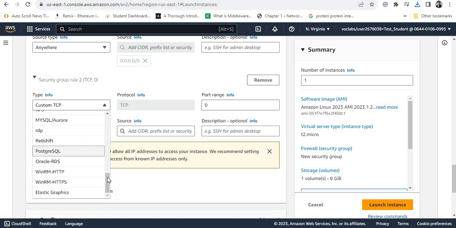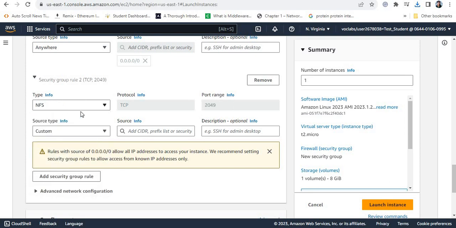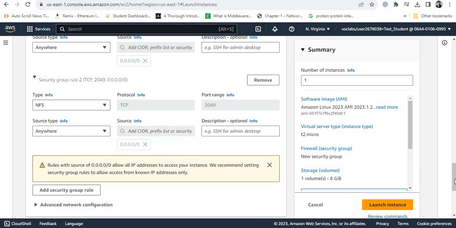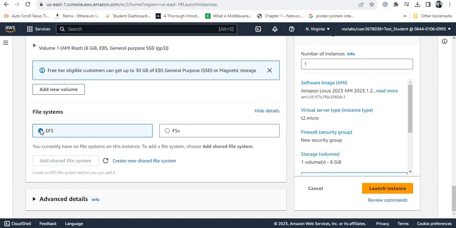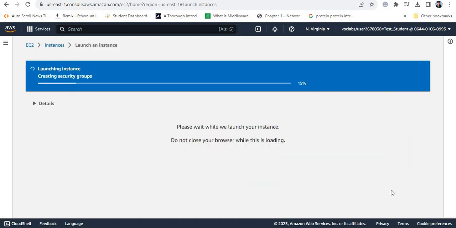Because I want to connect multiple EC2 instances over the network, NFS is attached here, and the source will be from anywhere. Apart from that, I need to make one more change here. There is no file system available here, so I need to go to the edit option and add EFS. Nothing else, so go and launch this EC2 instance.